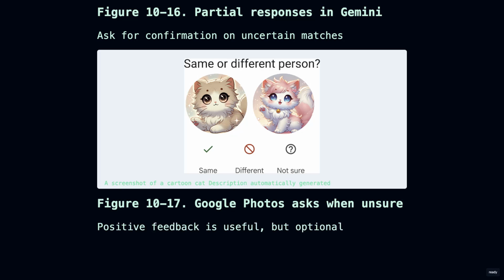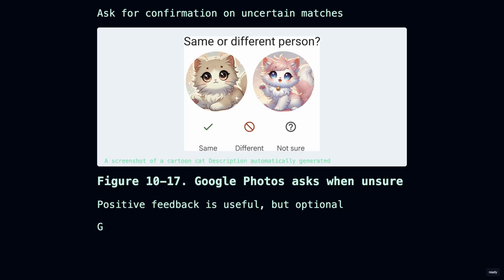Now let's switch to positive signals. Things like likes, favorites, and shares can be useful, but many interface guidelines warn against forcing users to give both positive and negative feedback all the time. Some teams still want positive feedback because it shows which features people love enough to praise. That can help focus product work on the highest impact parts of the experience.